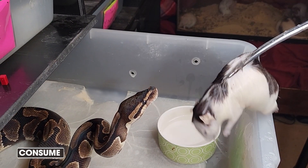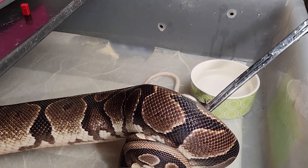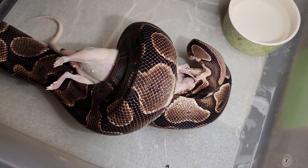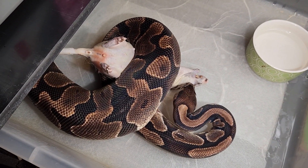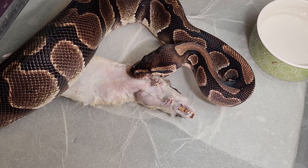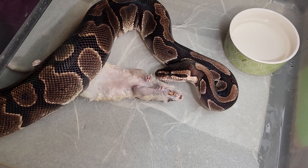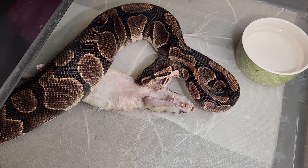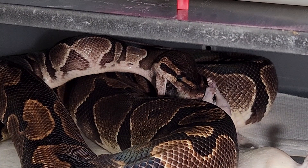So the animal has used its senses to track, and it has used its weapons to subdue its prey. But how does the snake eat it? The prey is like two or three times larger than its head — how is it going to get it down into its stomach? Well, once it's convinced that the prey is subdued, it releases its hold. Their mannerisms are very interesting during this because it's effectively looking around and trying to find the perfect way that it can begin consuming it. Think about it this way: they don't have hands, they don't have arms, so they're going to need to position it in a way that they're able to take it down. Finally she gets comfortable and she begins to eat her prey — straight nose-on, mouth-on, into her.